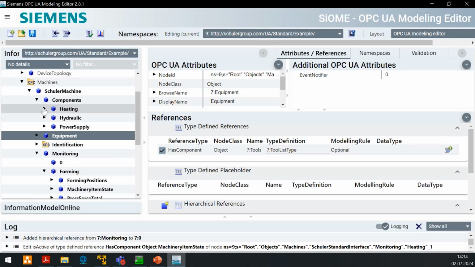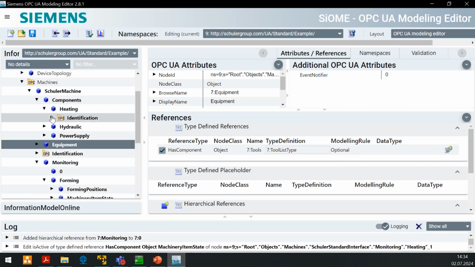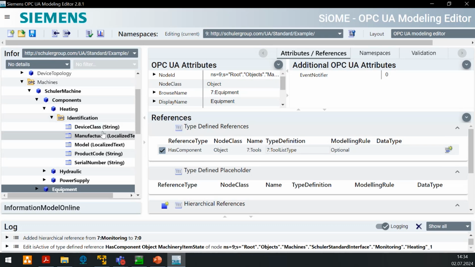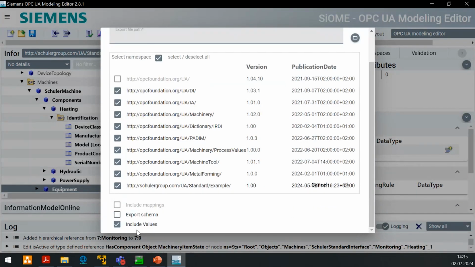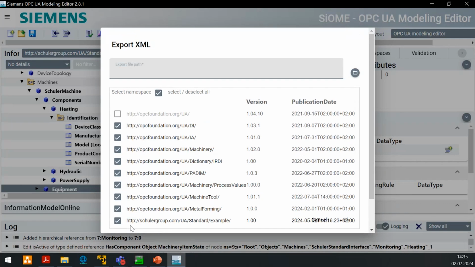And right here in the components, as you already know from other specifications, we can give some additional, static information to those external components that we use within our specification. For example, here, the heating unit. If I'm ready, then I can export it. What is important right now is that I include the values. That was what I adjusted before, because I added some information about the heating with the engineering units and the range. And to export that information, I need to include the values.